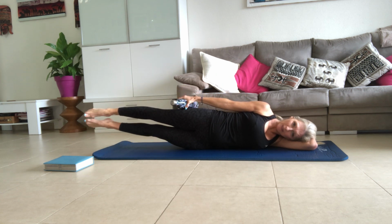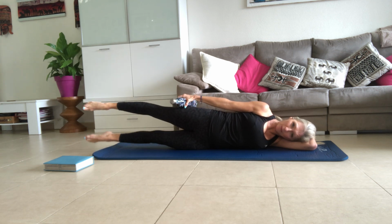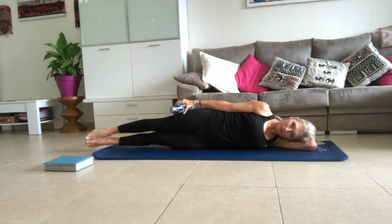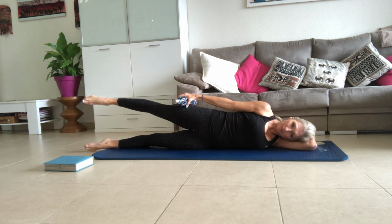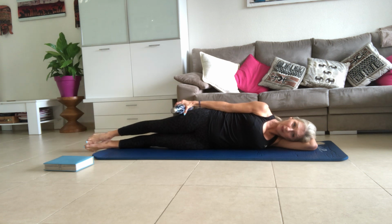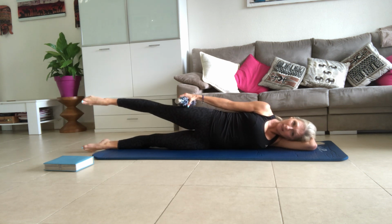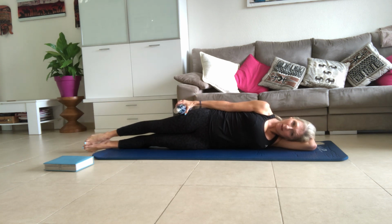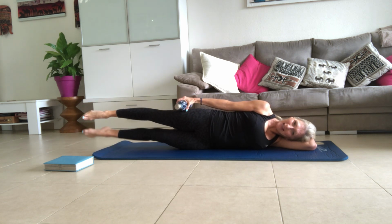Breathe out. Bring the bottom leg up to join the top one and exhale back down. Breathe in. Breathe out. So you've got some extra weight on the leg. We're just giving the arm a little bit of a rest. I'm going to pick up with the arm again for the next exercise when we're working the adductors. Breathe in, out, and out. Trying to keep that gap underneath the waist as best as you can.